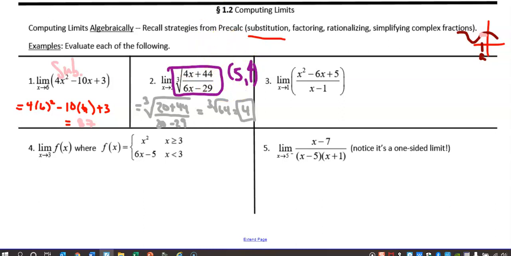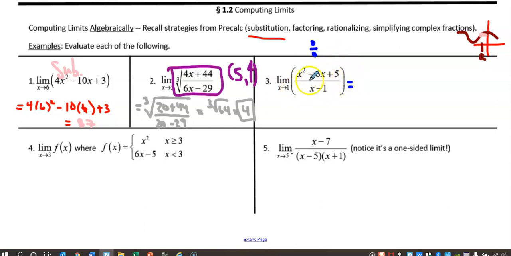In the next example, we get a little bit more complicated. If you plug in 1 to the top, you're going to get 0. And if you plug 1 into the bottom, you're also going to get 0. So this is going to be a 0 over 0. What we call this is an indeterminate limit. And so what we need to do here is, first of all, we never, ever say it's equal to 0 over 0. We cannot do that. I've just put this as my little side note, but you do not want to say that it's equal to 0 over 0.